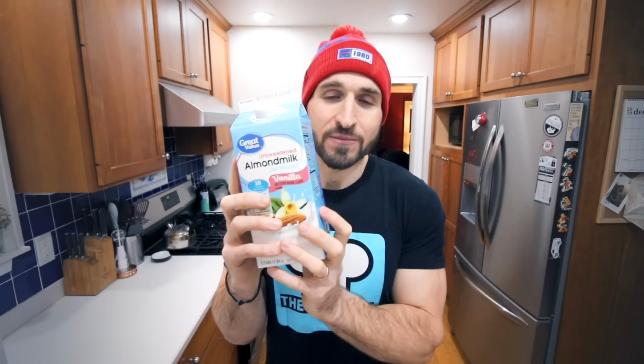Okay, so the next thing I got from Walmart was some unsweetened vanilla almond milk. As a lot of you guys know, I'm using this in a ton of my recipes, but it's winter right now. I live in Buffalo. It's freezing outside, and that means it's officially hot cocoa season. Unsweetened vanilla almond milk is a main component to making keto hot cocoa, at least my keto hot cocoa recipe. So I was running low and I had to pick some of this up.